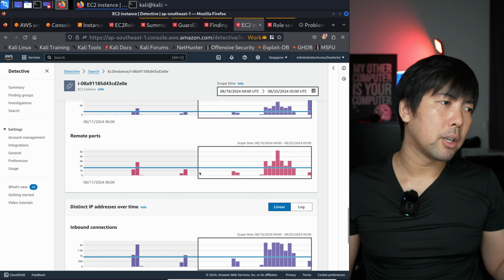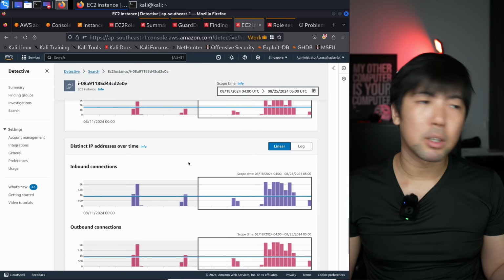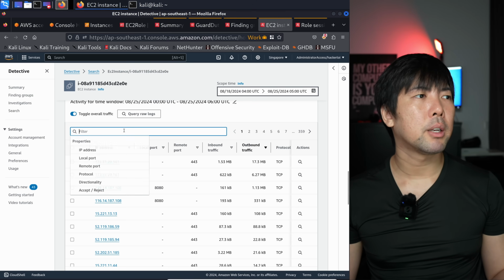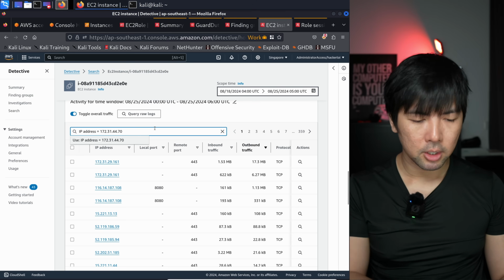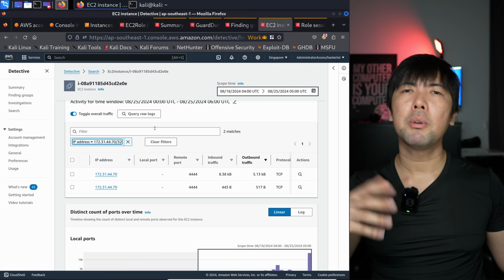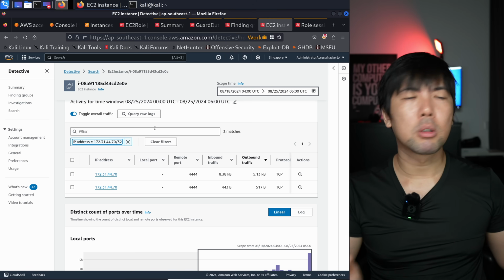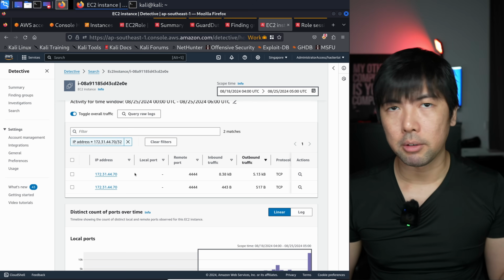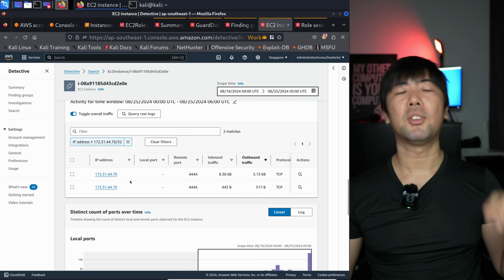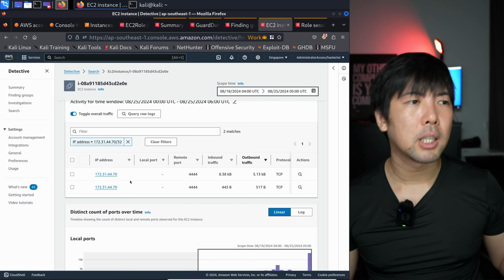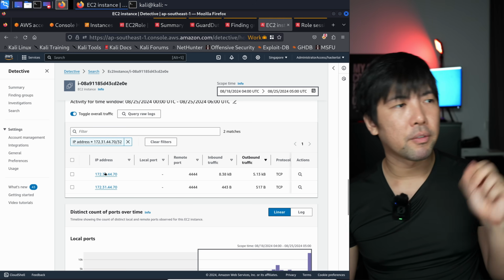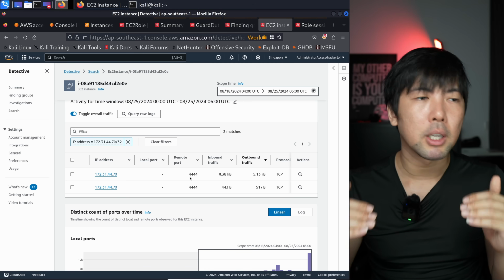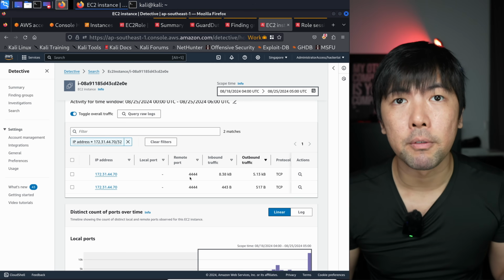And from there, we can look at the distinct count of ports over time. We can look at the remote ports. We can look at the distinct IP addresses over time and all this different data. And from the earlier signals, I can also enter this specific IP address followed by /32 and see how it is interacting with some of my local IP addresses. So of course, in the real world, the reverse shell will be somewhere out there on the internet. But in this case, I'm just demonstrating things are running within the virtual private cloud. So from here, you can see the following. We have this IP address, we have port 4444, and there's traffic going on here in this specific port, which was the setup for the reverse shell.